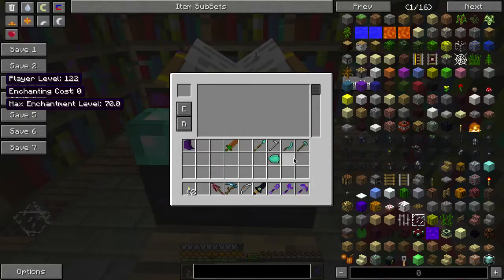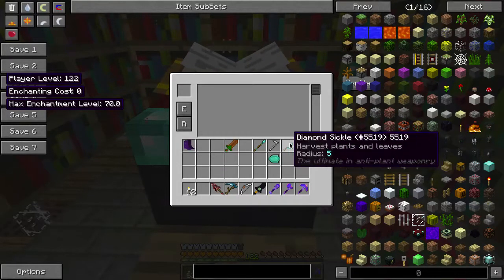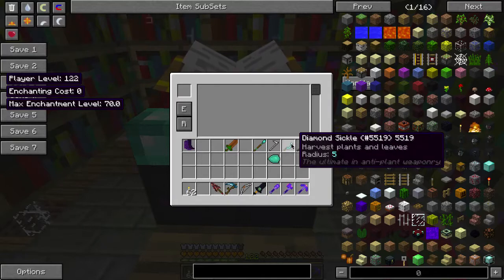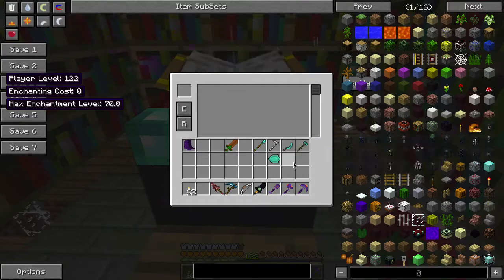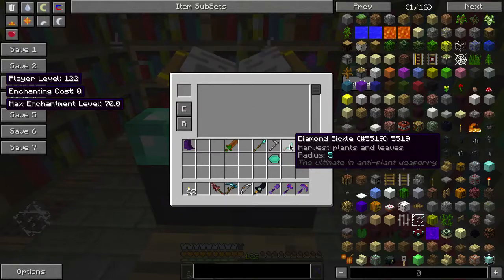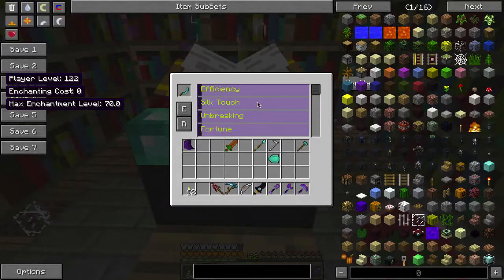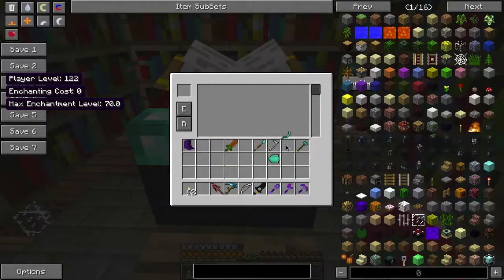You can also put, I'm not sure why exactly, levels into a sickle or a sledge. And this to me doesn't make a heck of a lot of sense. I guess maybe if you want to use this a little bit faster possibly, maybe put haste on it. But yeah, you can put it in here. So Hexxit works in mysterious ways sometimes.